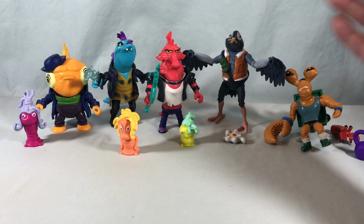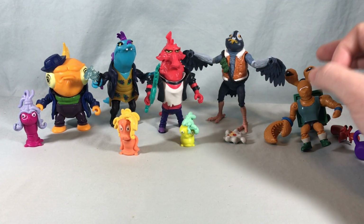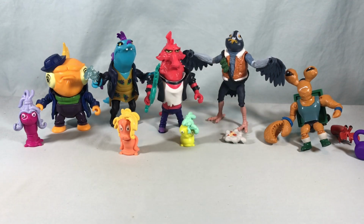But again, there's a good amount of articulation. There's a great amount of molded in detail. Paint applications are really sharp. The accessories they come with are great. All for $10 a piece. I just feel like you can't beat that.